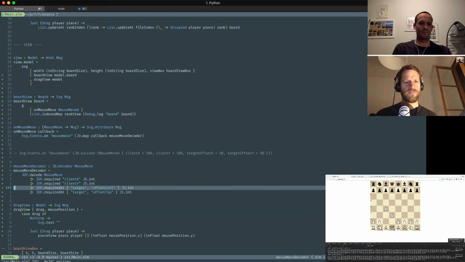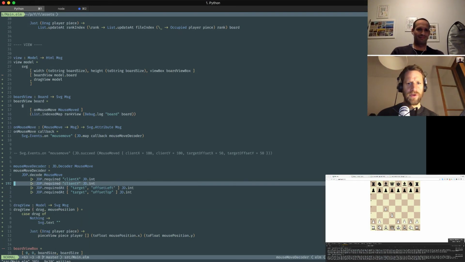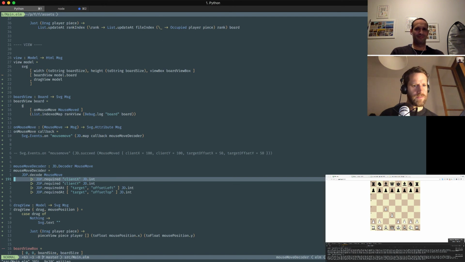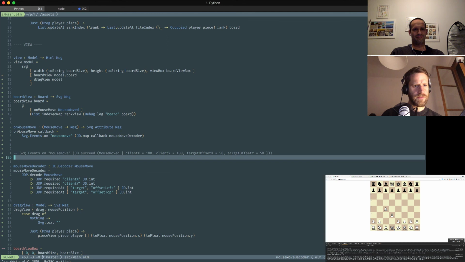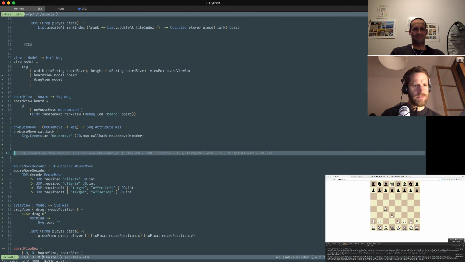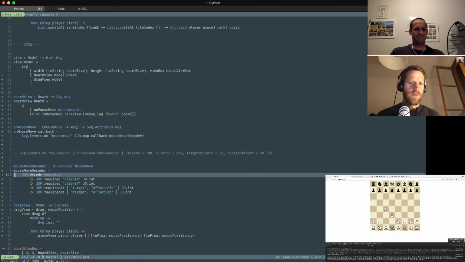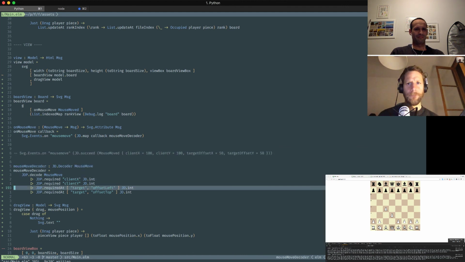Let me blow this up. Right. Target offset left. That looks correct. Obviously isn't. It's nothing obvious, that's for sure.